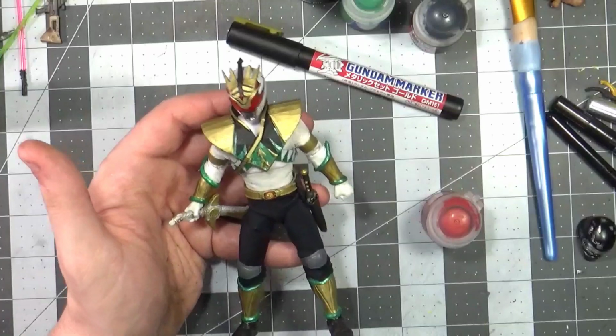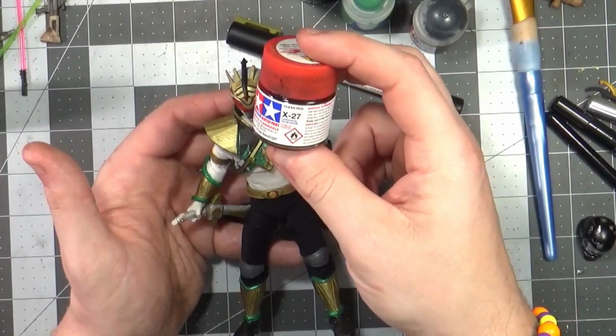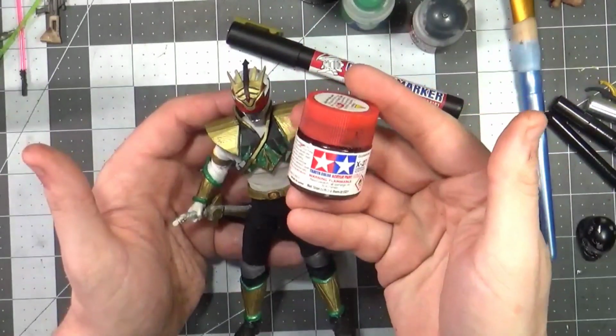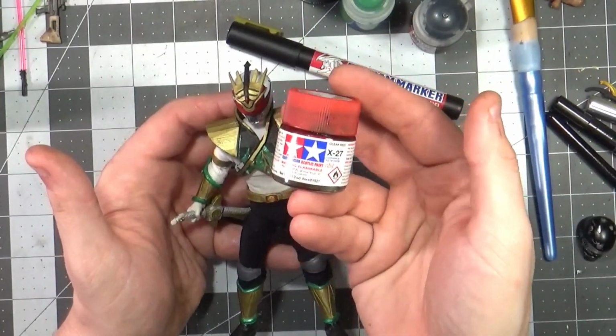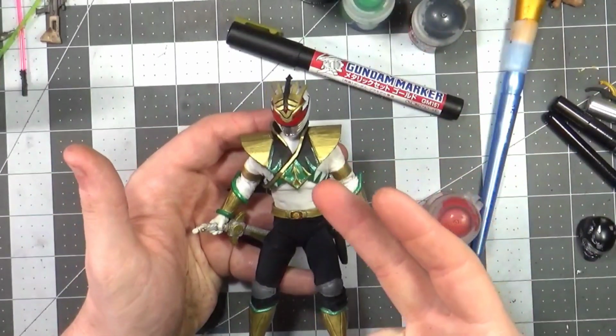Then I hit it with the Tamiya gloss. It's a clear red Tamiya. I like it a lot. I know a lot of people don't like it because it's alcohol-based. You don't have to use this, but you can use a metallic red wherever you want. Just get that shine on the visor.